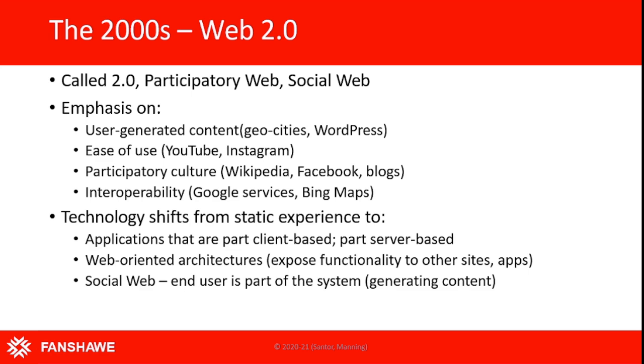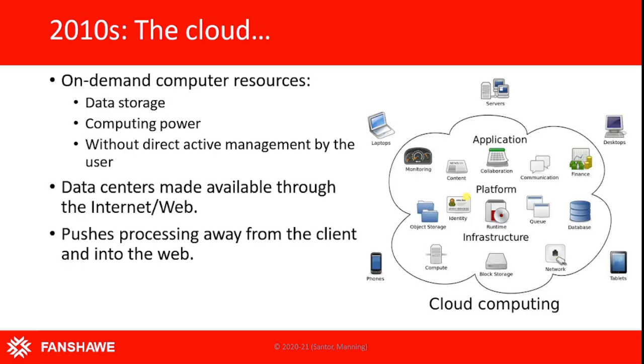In 2010, there was the introduction of the cloud, which usually refers to on-demand computer resources, such as data storage and computing power, without direct active management by the user. Data centers became available through the internet and web, and it pushed processing away from the client into the web.